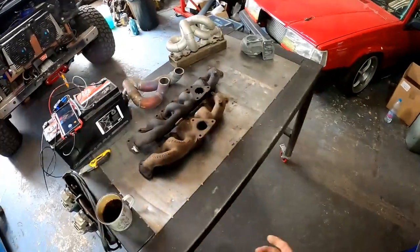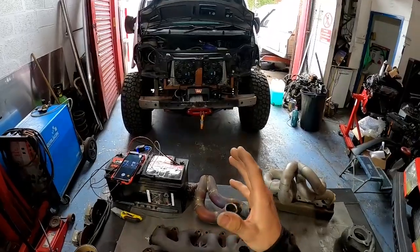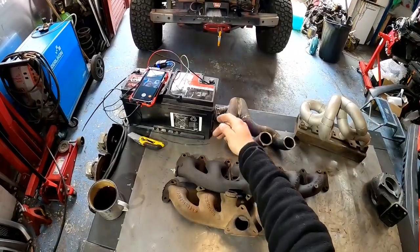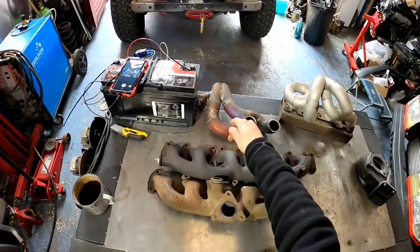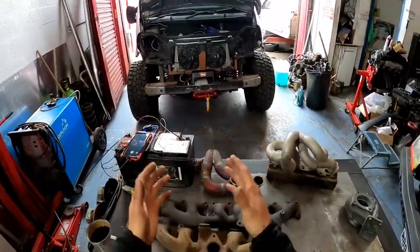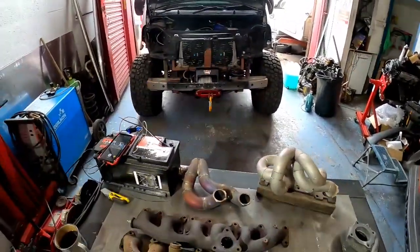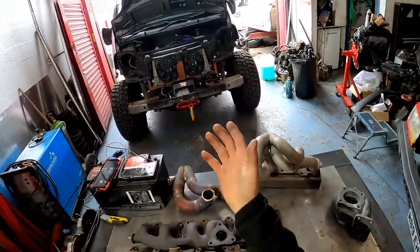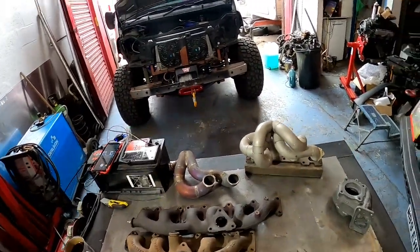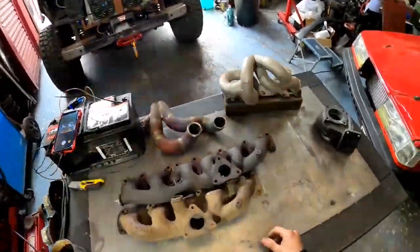But obviously then you need probes, you need proper testing to show exactly how it works. And it would be great to have a dyno graph and obviously probes measuring the back pressures in each cylinder, from the standard one to what I've done, to see exactly what the difference is like. But this thing pushes strong from 2,500 RPM up to 5.5. The limit is over 6,000, but up to 5.5 it pushes very, very strong, and it feels like it's working very, very good. So I'm confident this works.